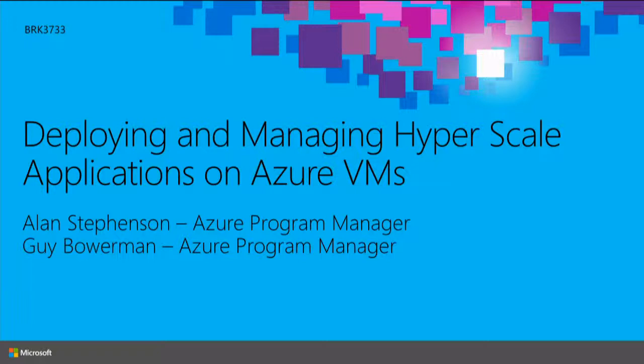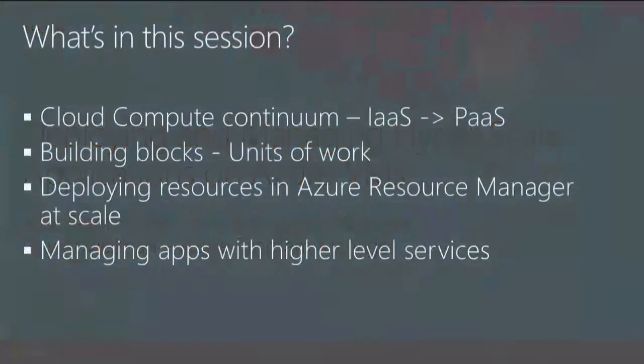You may notice it's a title change from what you may have looked up or even what's outside the door. So perhaps we should start with saying what we're going to be going through today. We'll start with a broad look at the cloud continuum, in other words, Azure offerings, third-party offerings from infrastructure as a service through to platform as a service. And we're going to take a tour, working our way up from the initial building blocks through to some of the new features in Azure Resource Manager, and look at what the scale considerations are at each level and how you can make use of some of the scale features that we have.